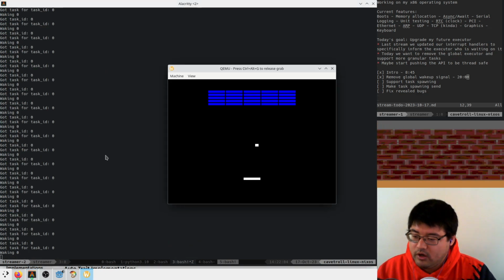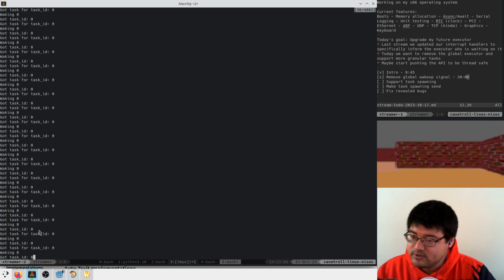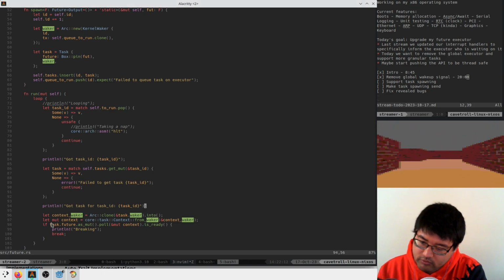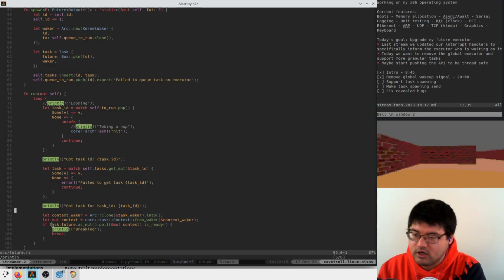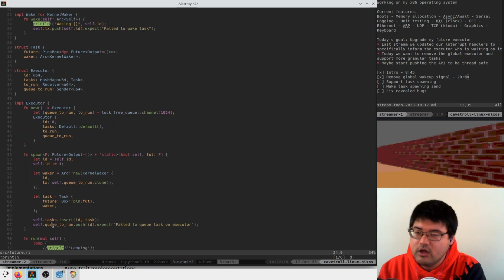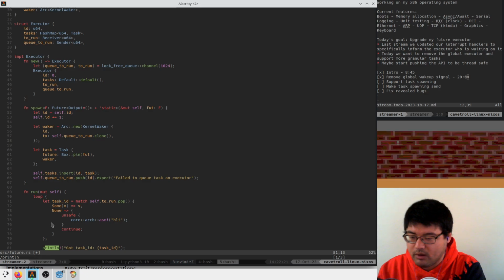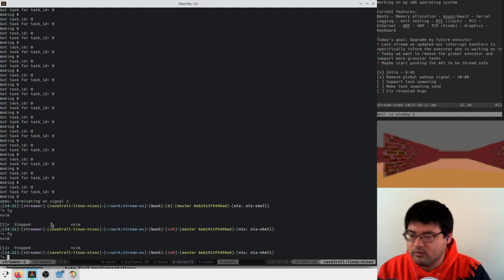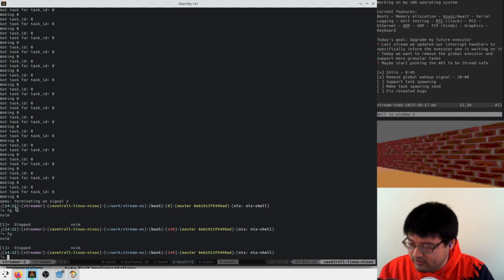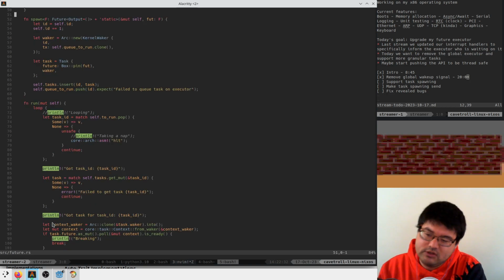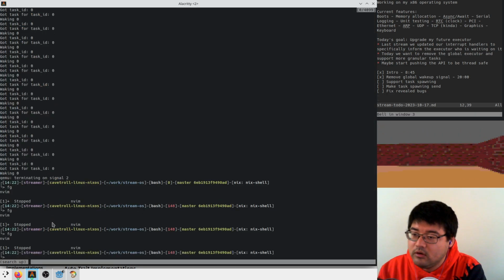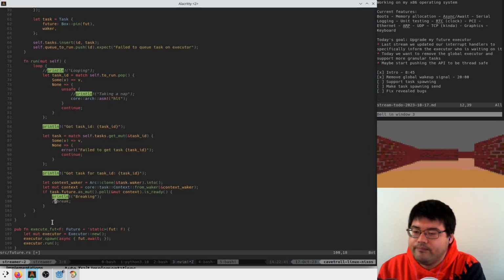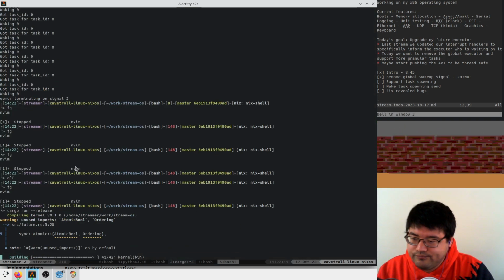There we go. Okay, so we got something. It's doing some stuff. But it did crash, which is kind of annoying. Or freeze or something. It could be that too many prints are causing this to slow down to the point where something's wrong. It could also be that something's not correctly propagating its state. So maybe we leave these logs in. I'm fine with that actually. And we'll look at what happened. Somewhere it said waking 0, and then we never tried to run 0. So it'd be interesting to see why that is. Let's see this.